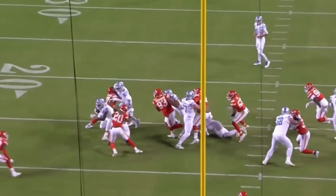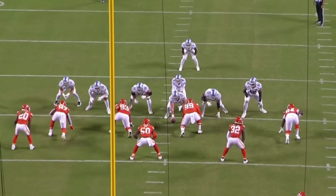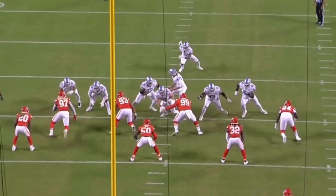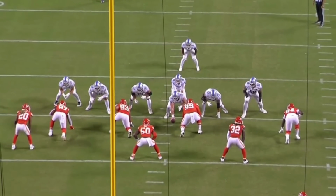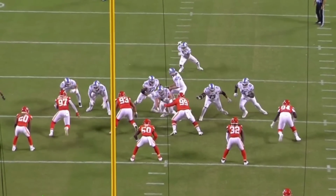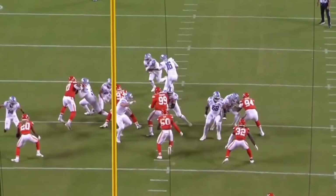He's worked on his craft, and I'm seeing a great blocker here. This is a guy that knows what he's doing. He knows the scheme. A great offensive line by the Lions probably helps, but this looks like he's really been honing in his craft, don't you think? I tell you what, this guy looks like a young George Kittle. We've got a lot of great cut ups here of him doing a lot of great things in the blocking game that remind me of Kittle.